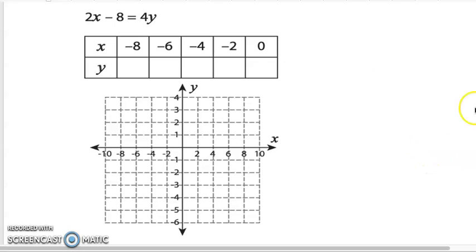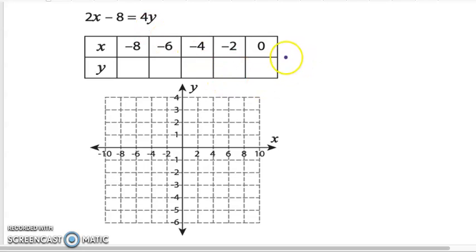So before we do that, we are going to take this equation and I'm going to change it into slope-intercept form. In other words, I want to get rid of this 4 because I don't want my equation to be 2x minus 8 equals 4y. I want my equation to just equal y. Because you see here, this is 1y, so I need to put my answer here. I don't have 4y, I have 1y. So I'm going to change this equation by getting rid of that 4. So let's get started.